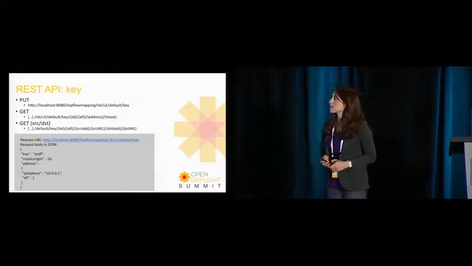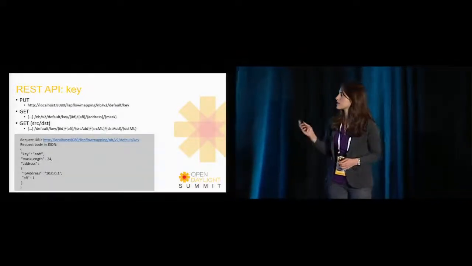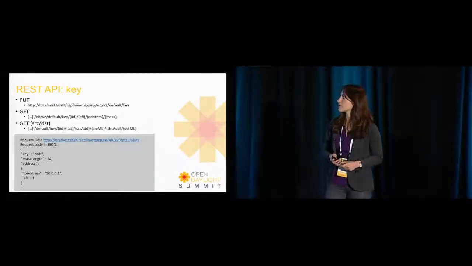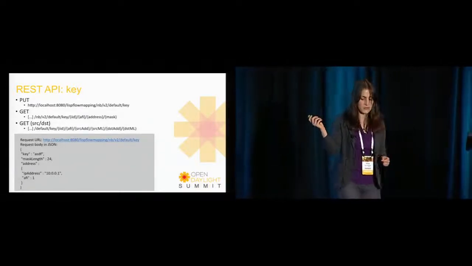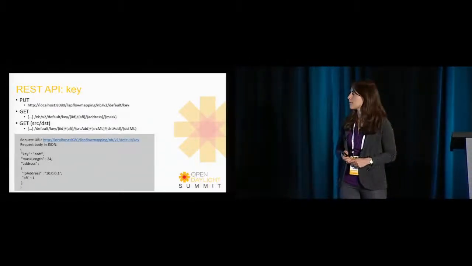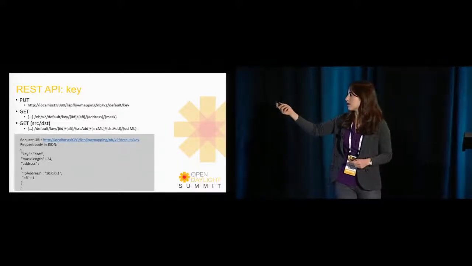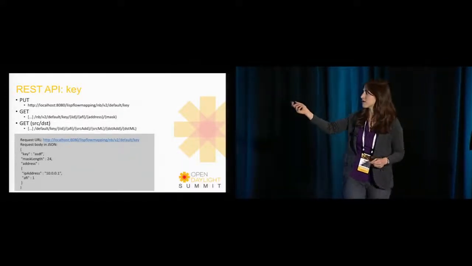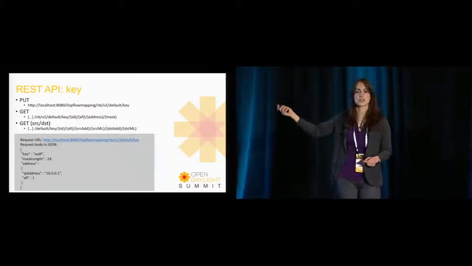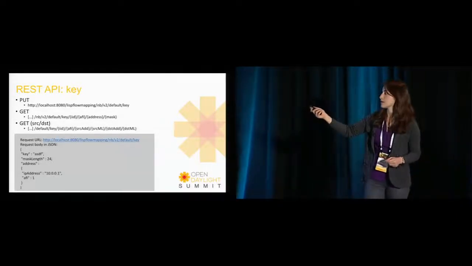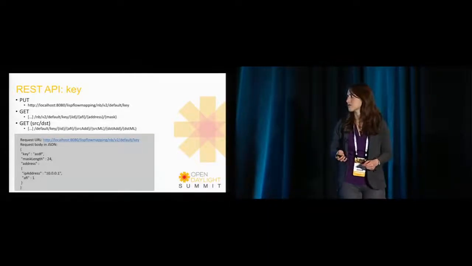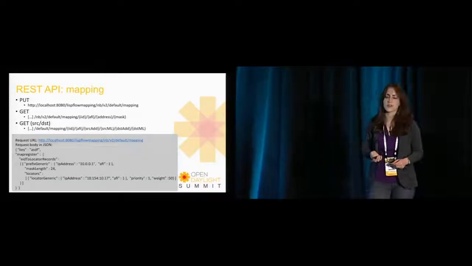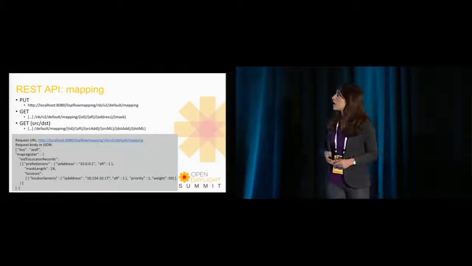So this is an example of installing a key. You have the URL to install a key, and you give the content via a simple JSON file. So here we're saying that the key is ASDF, and the EID that we're registering this key for is 10.0.0.1, and there's a mask length associated with it. So it's a prefix of larger than /32.